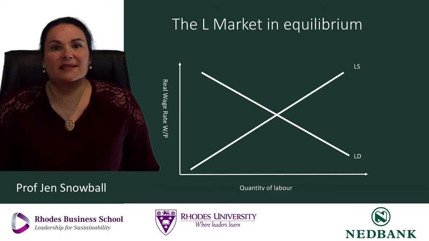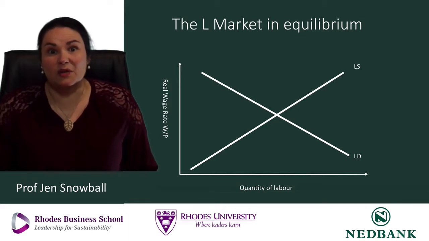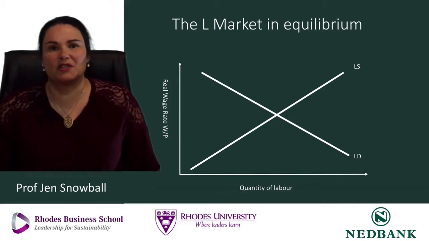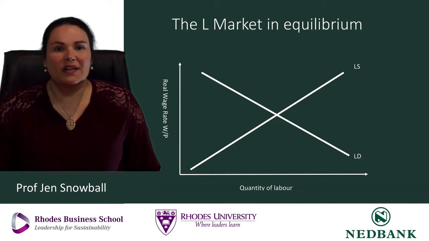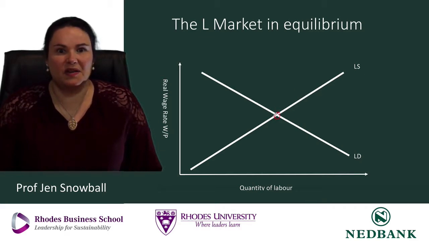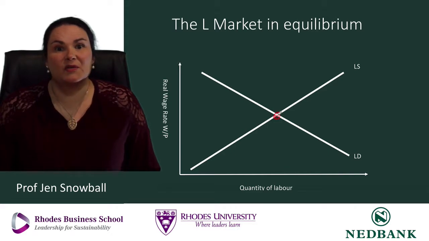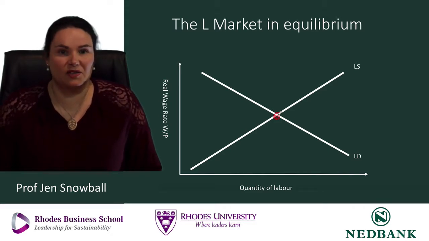On the supply side, this is households deciding how much labor they can supply, or they're willing to supply, how many hours they're willing to work. And from their point of view, the higher the wage rate is, the more labor hours they're willing to supply in exchange for their leisure time. Where demand is equal to supply, then that's where we have our equilibrium point. So that would be equilibrium, and labor demand and labor supply are in balance. So equilibrium just means this is the point where there's no pressure for the wage rate to rise or to fall.